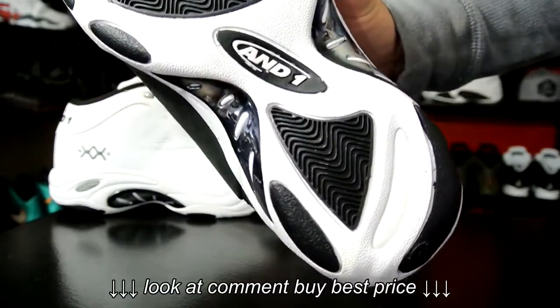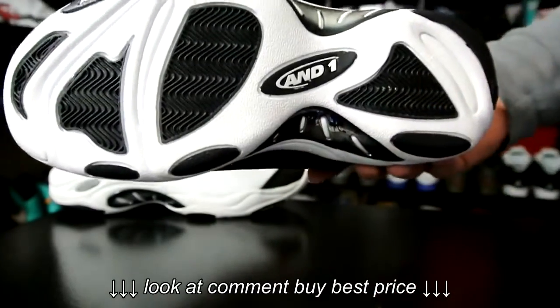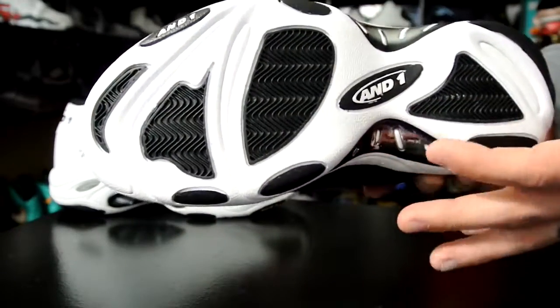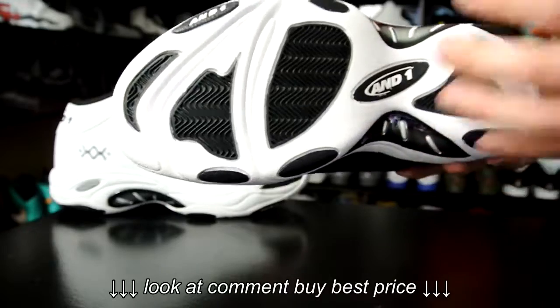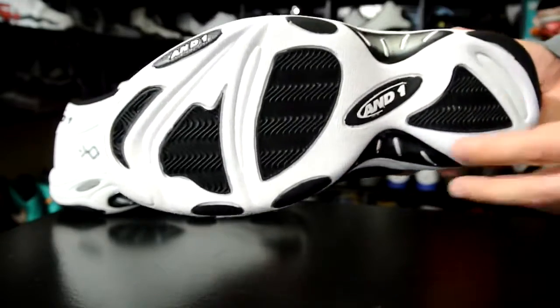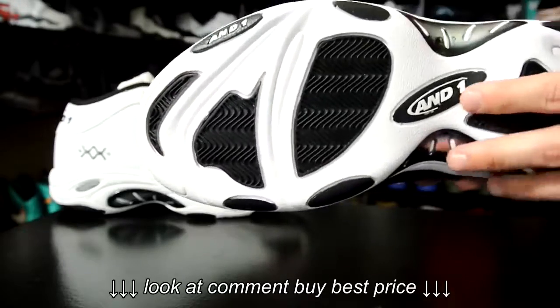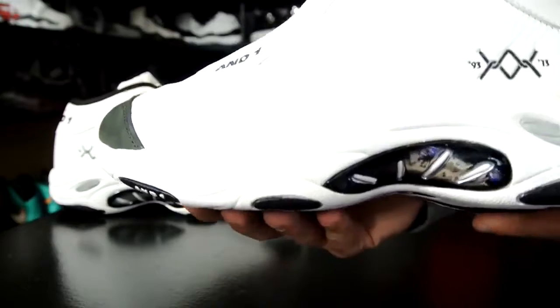So traction wise, I don't know how they're going to perform. They might perform really well. They have traction placed at the key areas that you'd need them. However, I've played in shoes with minimal traction setups like this, and they didn't perform well, so it could be one or the other. It'll be either really good or really bad. Hoping for the really good part, because I don't like it when shoes have bad traction.